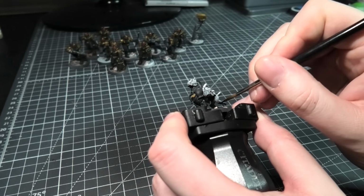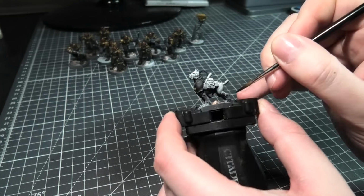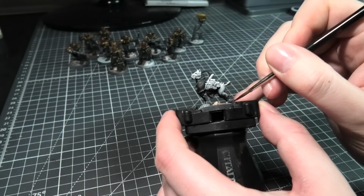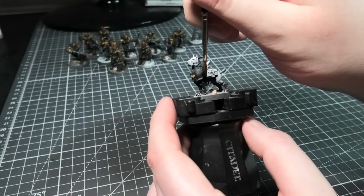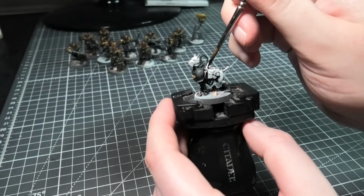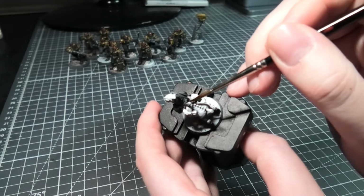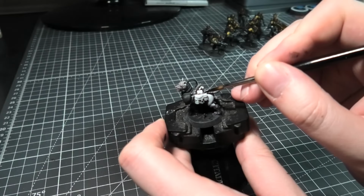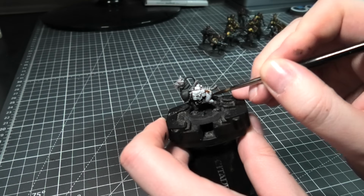And we can't forget about the little robo doggy, so we're going to use some graveyard grey for the legs. And I'm also applying this to the chest, the weird little pipe things, and the spine as well. And for his exposed fur, I'm going to be using dark wood, and this is just on his hindquarters here and on the neck.